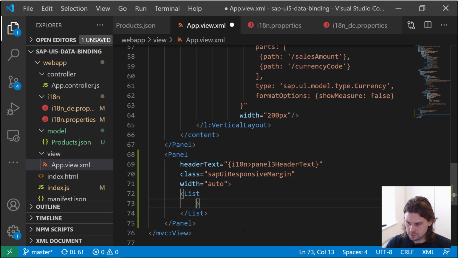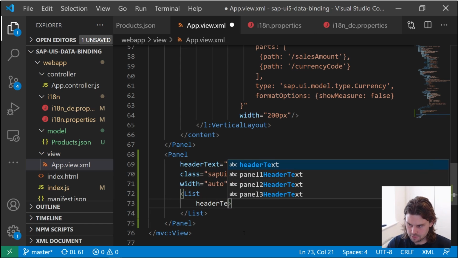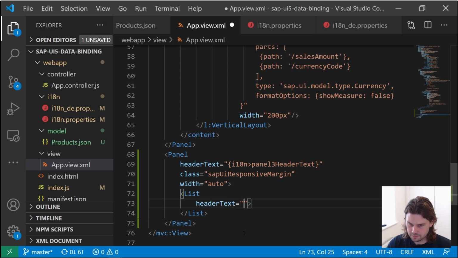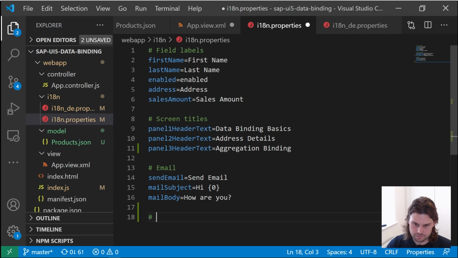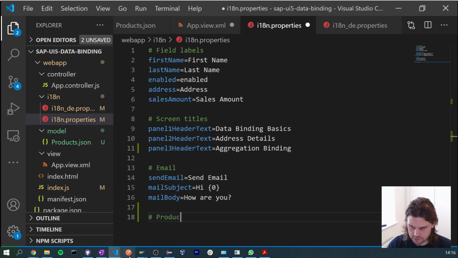Perfect. Now in list, we're going to have header text equals i18n and product list title. Let's go and pop that in our properties. So this is now under our, what do we call this? We'll call this product list, which is fine.